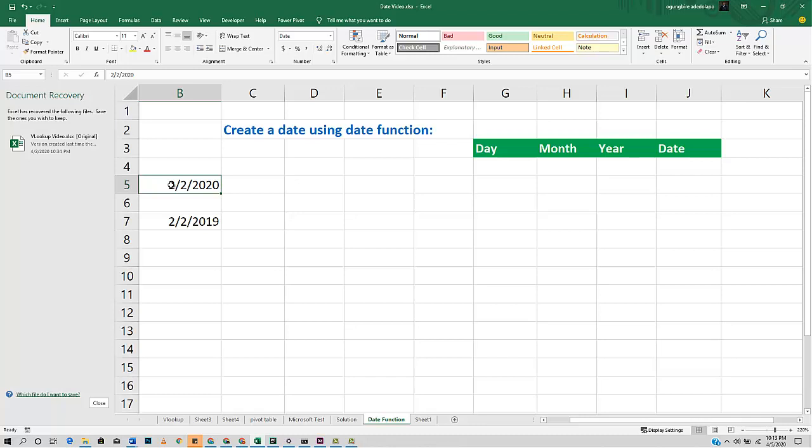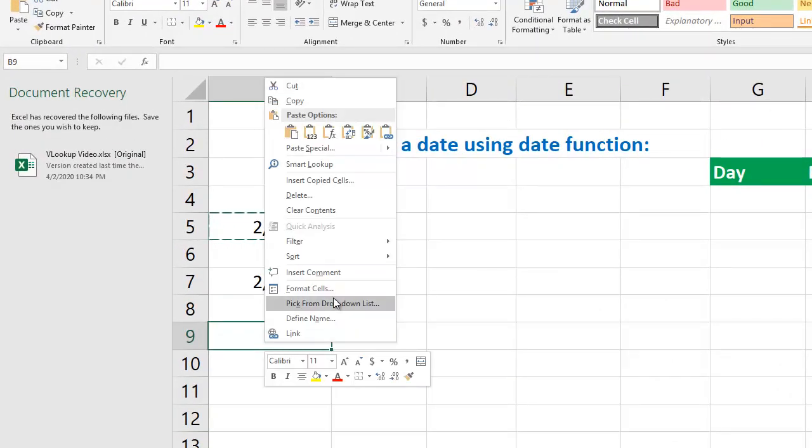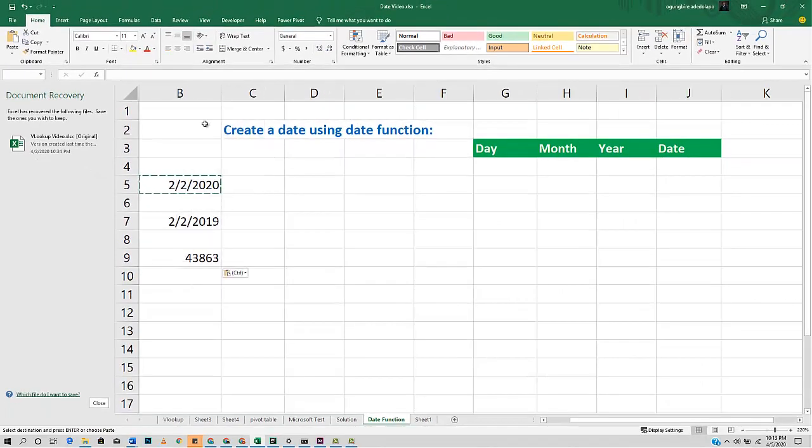So the 1st of January 1900 is given a serial number of 1. If you want to check what I'm referring to, you can do a quick check by copying this particular cell value and pasting the value here.